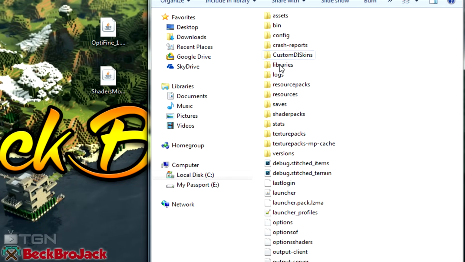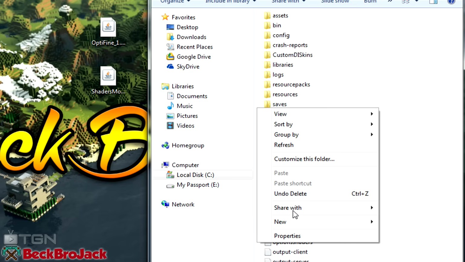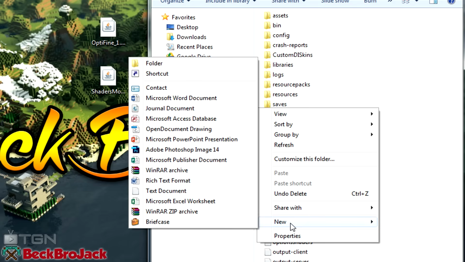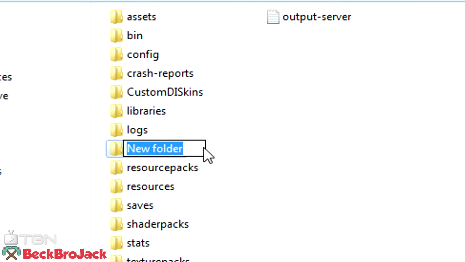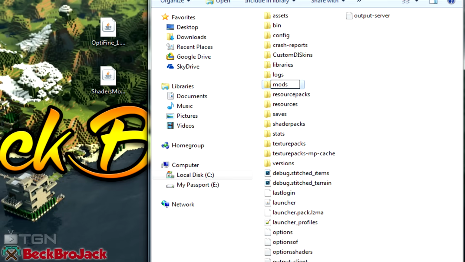And you might already have a mods folder, but if you don't, I made sure to delete my mods folder just in case a lot of you do not have it, as this is your first time installing mods. So you're just going to right click, hit new, and go onto folder. That'll give you a new folder, and you have to just type in mods. This is case sensitive, so make sure there's no uppercase or anything like that, and make sure you have the S. And then boom, this is your mods folder that your Minecraft launcher will access when trying to load mods.